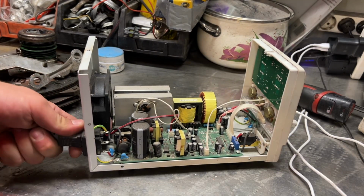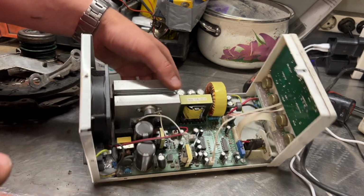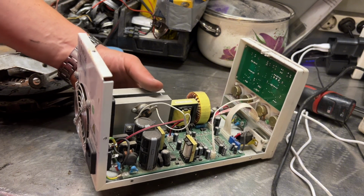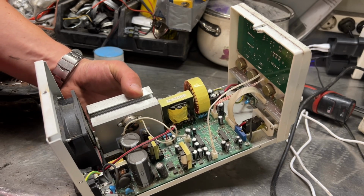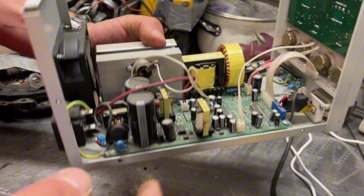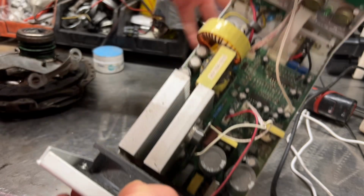Now I had a look to see if there is anything obviously burnt. I was using it yesterday and it made a popped sound. Something popped. When something pops, it's a sign of something getting cracked. And I had a look. Oh, the capacitors look fine.